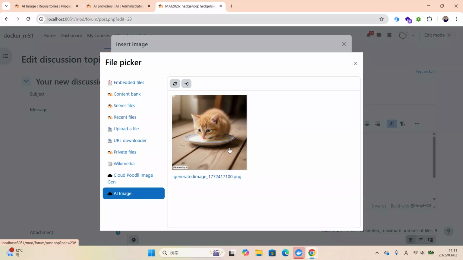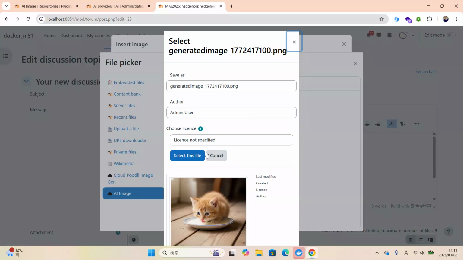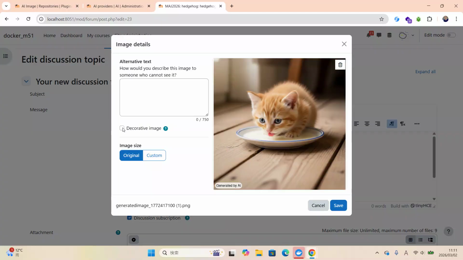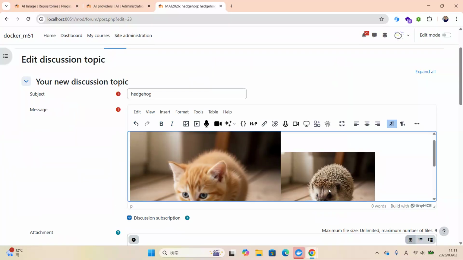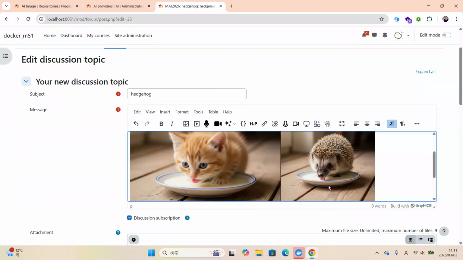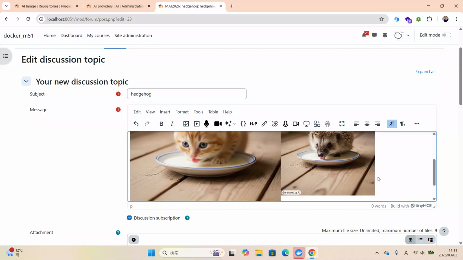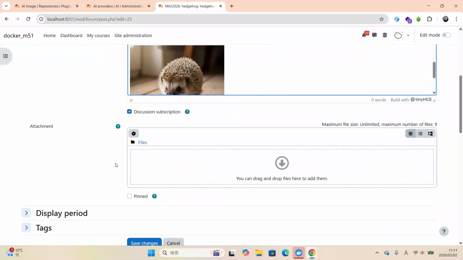So here we've got the same picture of the saucer of milk in the room, but in this case, the hedgehog has been replaced by a cute cat. So that will prompt us to overwrite the existing image. Why don't we just rename it so we actually have both images in the area here? I'll just go like that for now. Okay, and there you see we've actually got two images, and they're the same image actually. Just the hedgehog has been replaced by the cat. We could remove this one if we wanted to, or we could just keep the two of them. Why don't we keep two of them just because it's kind of cool, and we'll save them.